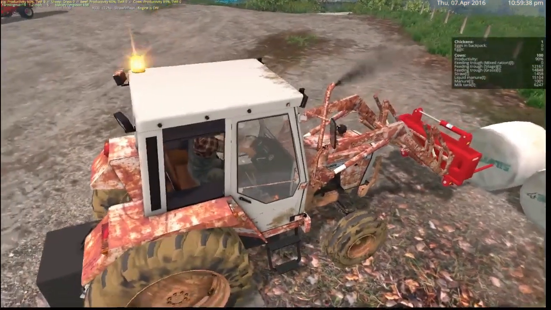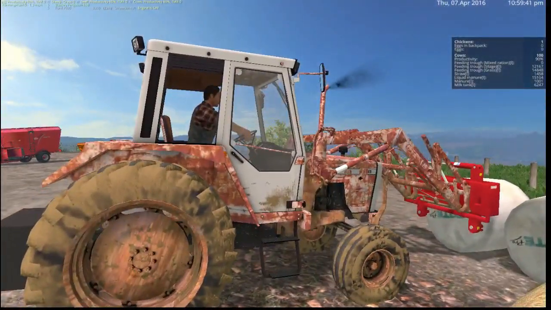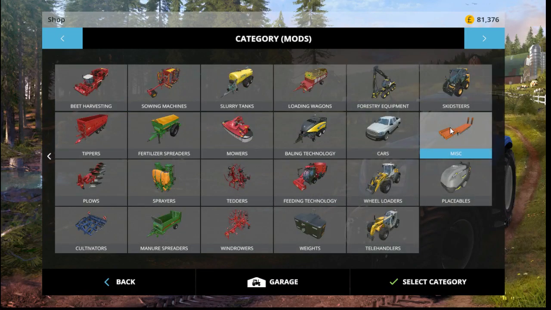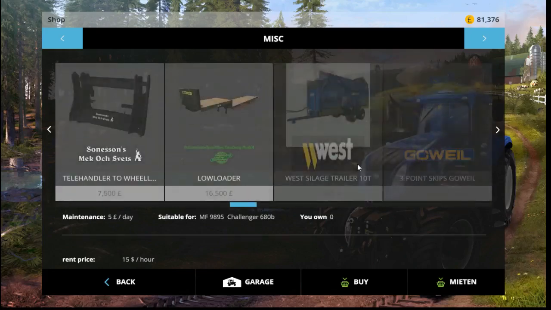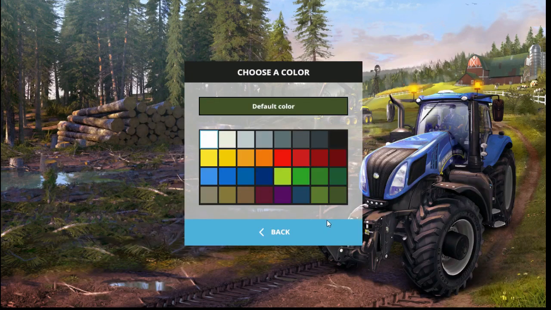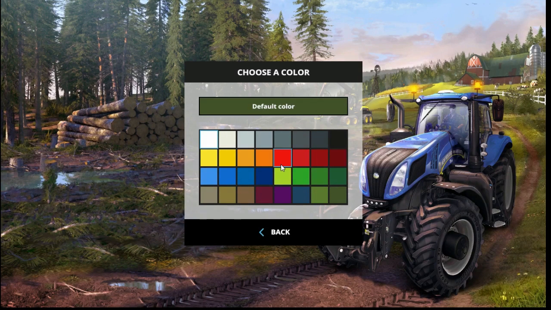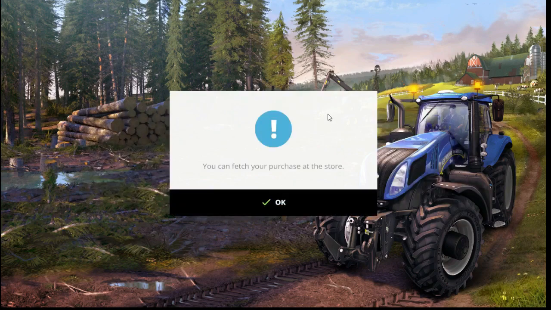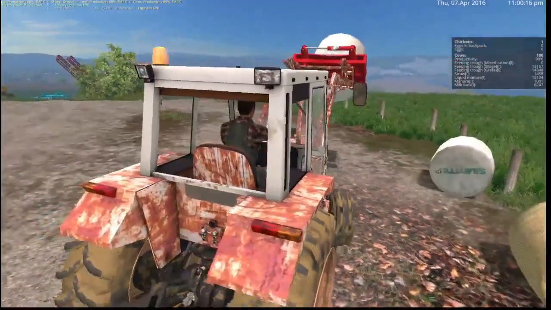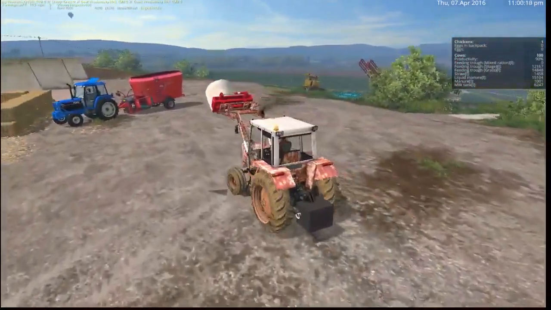We need to actually buy a trailer to sell them with, which I think we all know what I'm going to go for. It's in Misk, and it is OEB's livestock trailer. Capacity 54 animals, 250 horsepower to pull it. It'll take beef cows and pigs, which is what we want. And it's only 19,000, so it's fairly cheap. I don't want it in a default colour. I think we'll have it in black. Right, so that's another thing to go pick up. We'll go pick it up eventually. Or we may even go get the shop to drop it off to us.